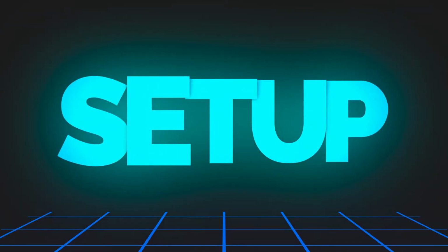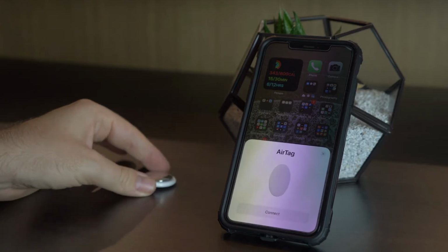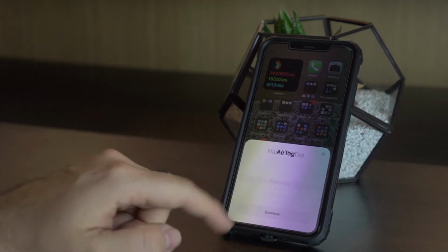And then boom, up comes the interactive setup process. You literally just connect your device, and then you have the option to choose where you want the AirTag to be positioned.